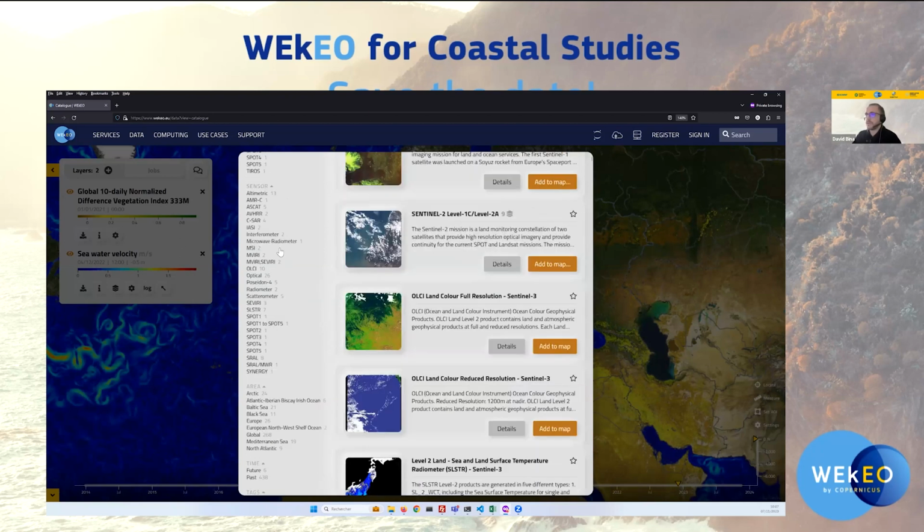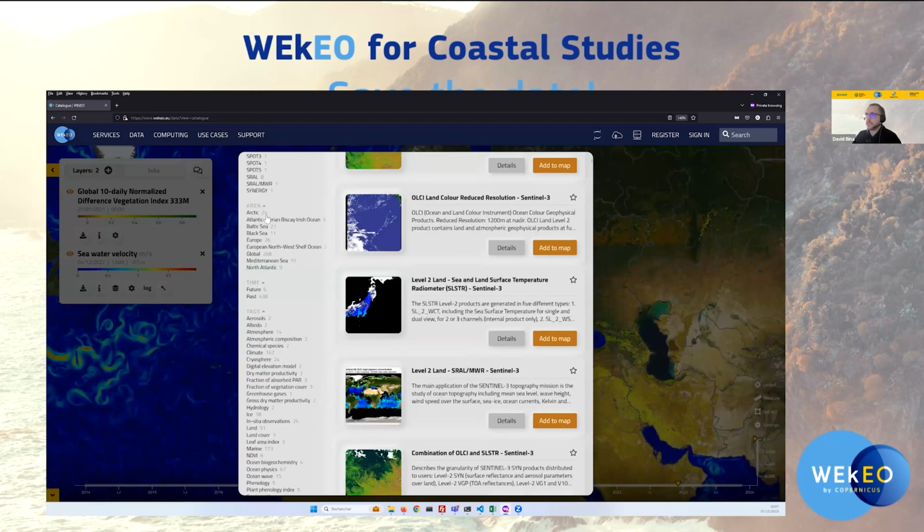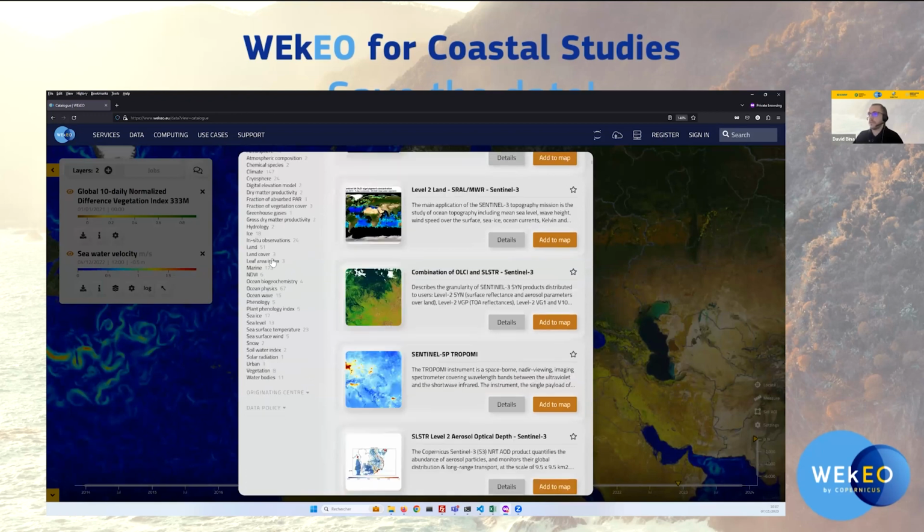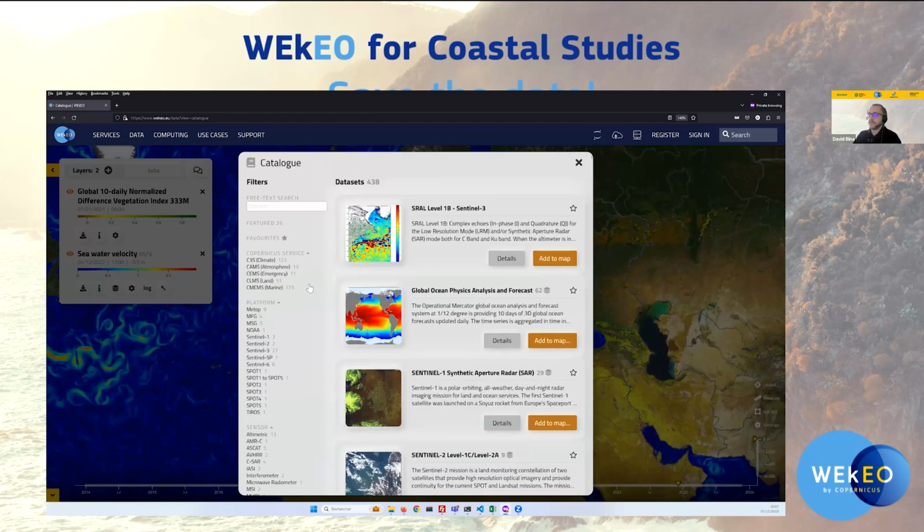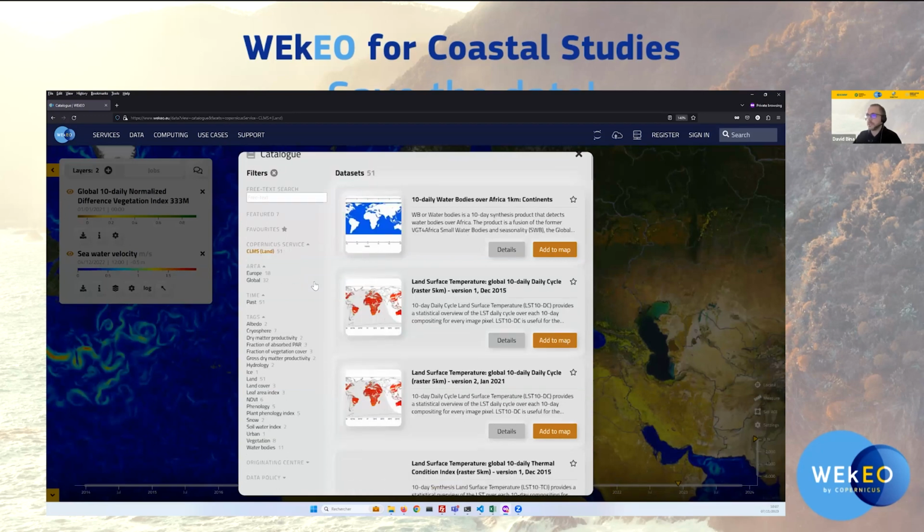So for example, you can search ORCHI data, etc. Then you can select the data you're looking for by the area, the time, and different tags. So for example, because I know that the dataset I want to add to the layers is Copernicus Land 1, I can click on CLMS for Copernicus Land Monitoring Service.